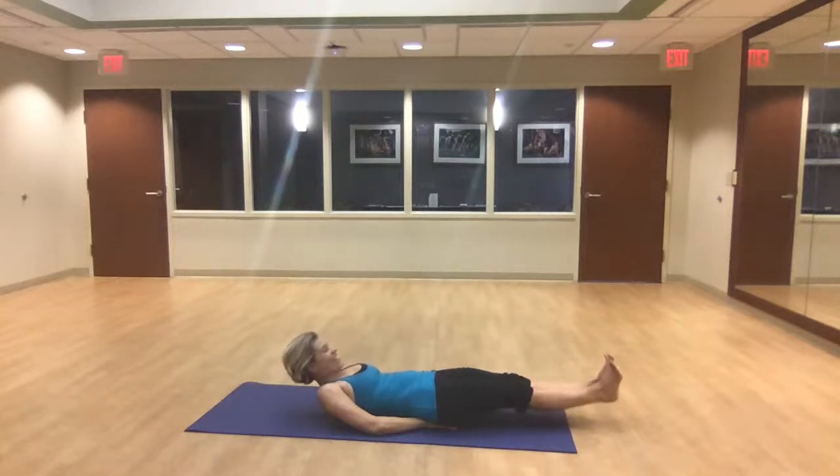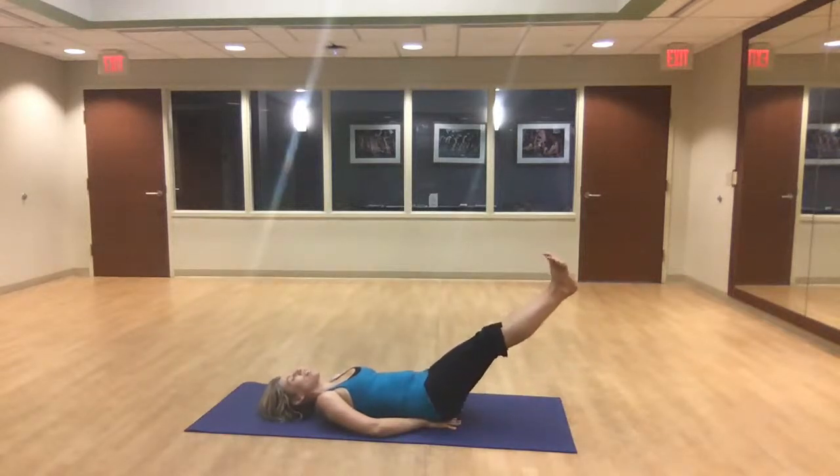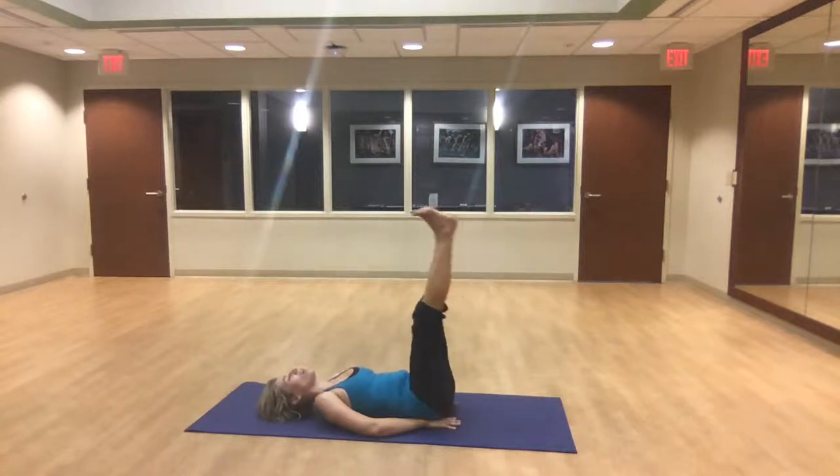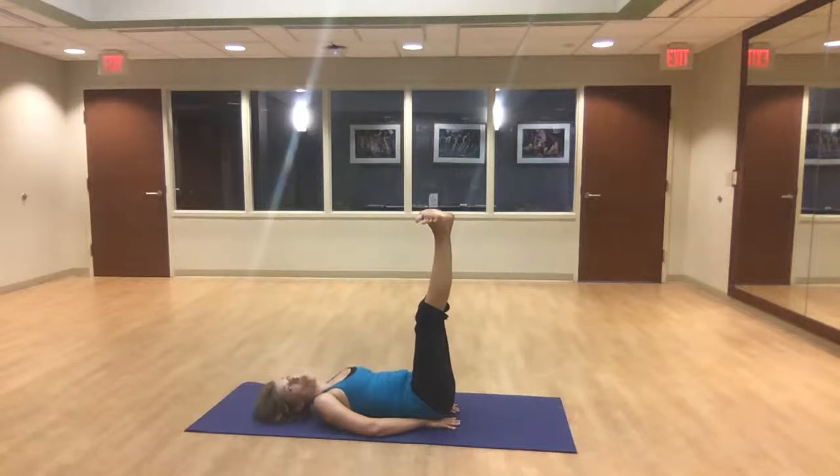Breathe in, come up 30 degrees. You can drop your head. Breathe in, exhale 30 degrees. Keep your core hugging in. And then exhale, all the way back up. Body's back at 90. Now take your toes out wide.